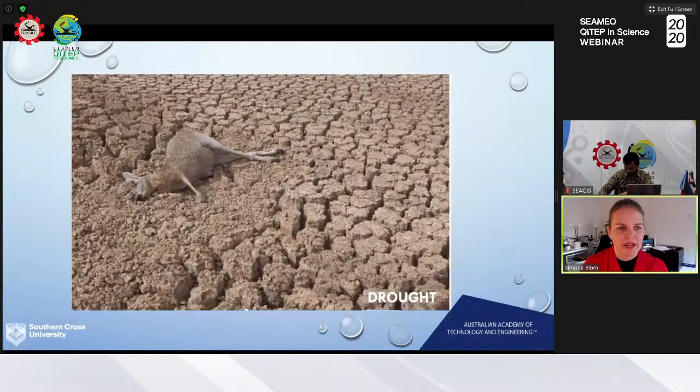And this was off the back of a drought. In Australia, water issues are very complex because we go from extremes of having a huge amount of water to having no water at all. So it can be a bit tricky for students to understand and navigate how we can be in a water crisis globally when we do have these extremes.